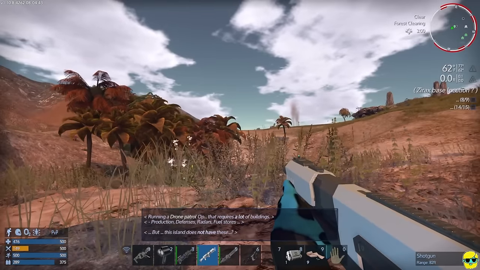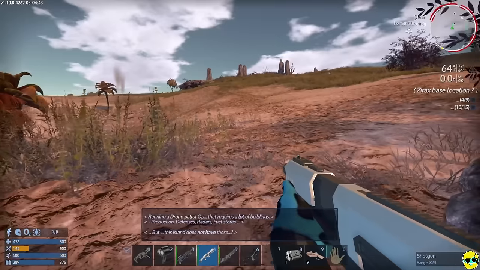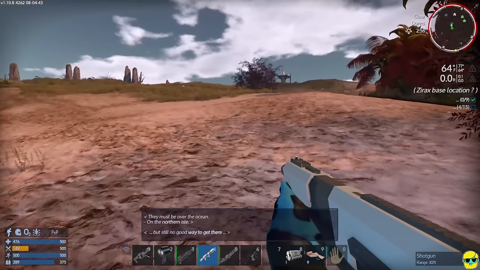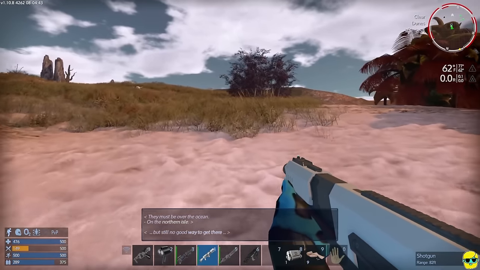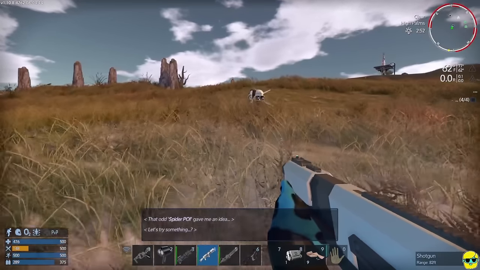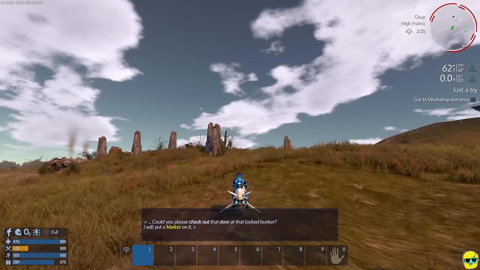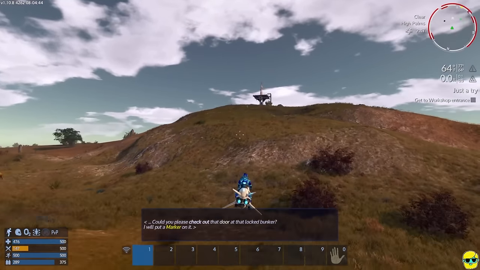Running a drone path requires a lot of buildings: production, defenses, fuel stores. But this island does not have these. They must be over the ocean on the northern isle, but still no good way to get here. That odd spider POI gave me an idea. Let's try something. Could you please check out the door at the locked bunker? I'll put a marker on it. Okay. Sure, I'll check out the door.